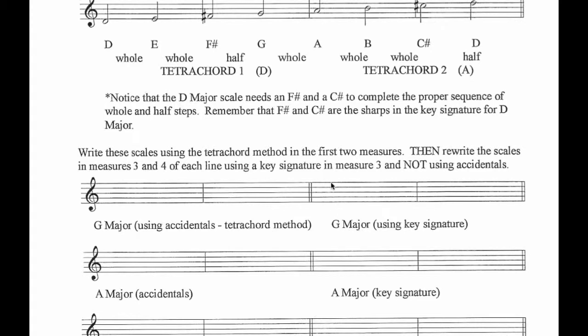Now you write the major scale using the key signature. So put F sharp, then write G, A, B, C, D, E, F, G without sharpening the F, because it's already sharped in the key signature. Here, don't use a key signature. They want you to write F sharp.